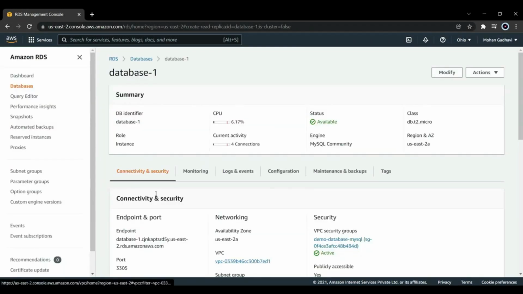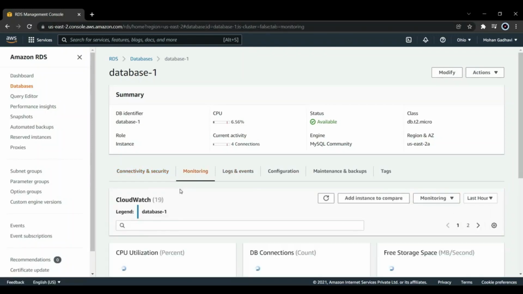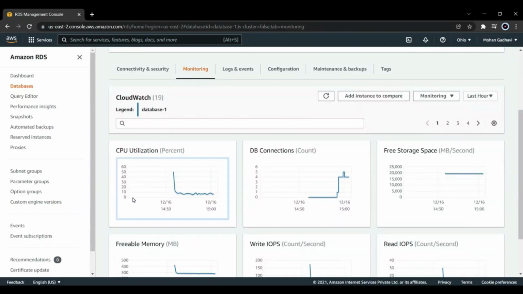Next, we can have a look at monitoring. And monitoring, for example, we could look at CPU utilization, and we can see the CPU utilization is monitored by my database. And we can monitor this, for example, for scaling our database, in case we have to make many connections into it. We can have a look at database connection counts as well to see how many clients are connected into our database, and a lot of metrics overall.